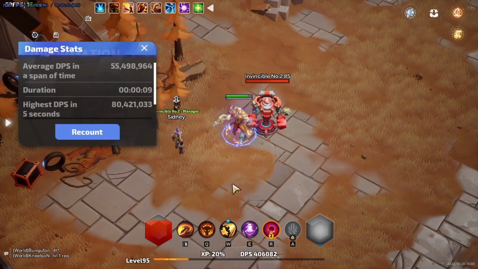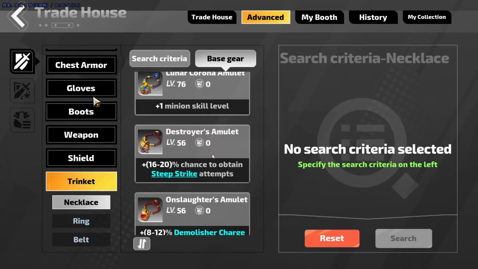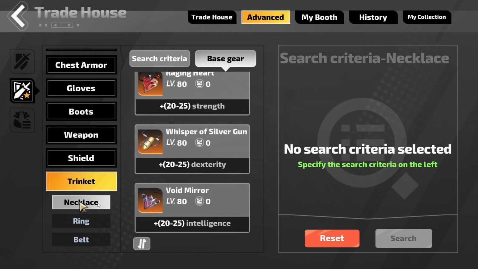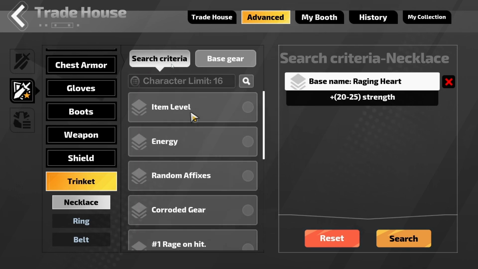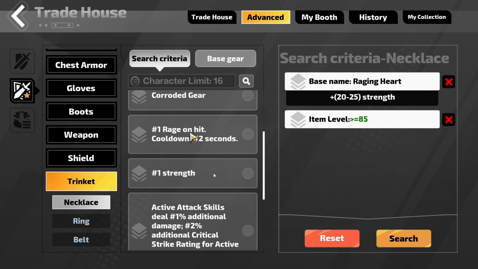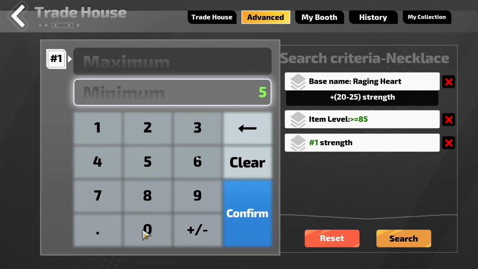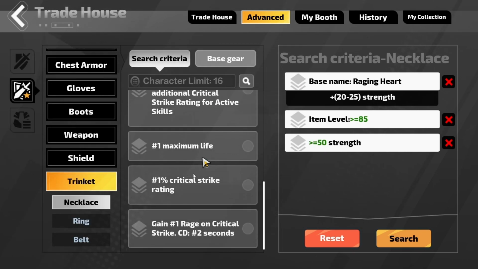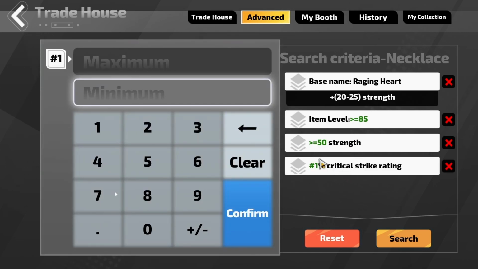Let me fast forward. You have to look around to find the stats that you need. Go to advanced, and then find the necklace. Go to advanced, second tab, and then base gear, find the name, search item level 85, and then strength 60 is the max. Rage on hit can't be searched more than 50, and then critical strike rating is also a must. Try to get more than 70.